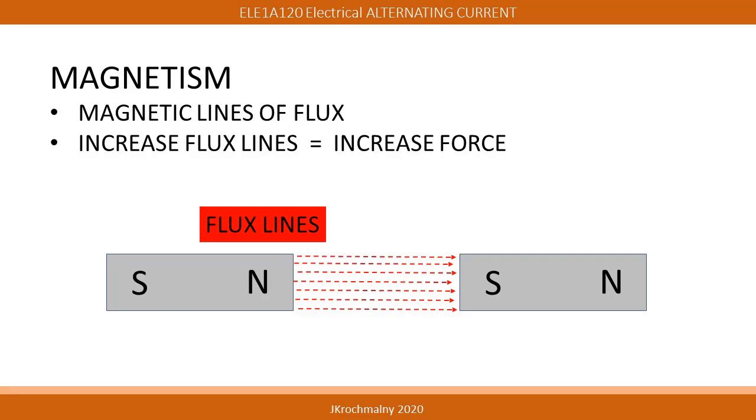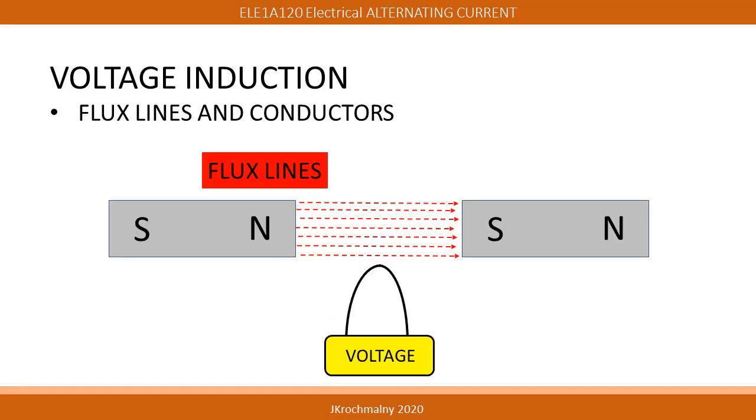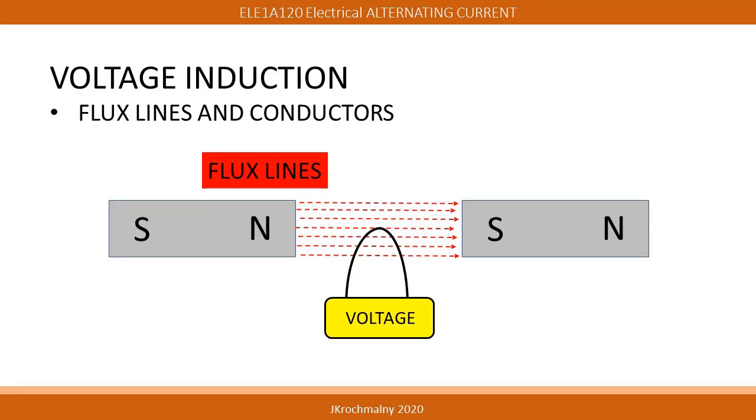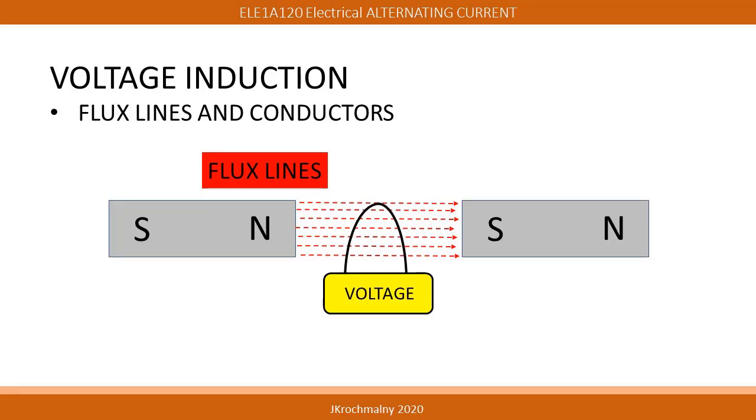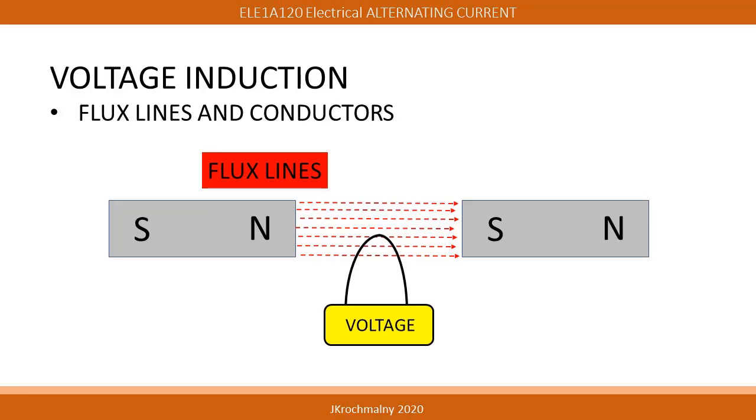Since there is a force of the magnet resulting in a movement, we can logically determine that the magnets have energy. Since energy can be converted from one form to another, we can convert this magnetic energy into other forms of energy. It was Michael Faraday, a British scientist, that experimented with this energy conversion back in the early 1800s.